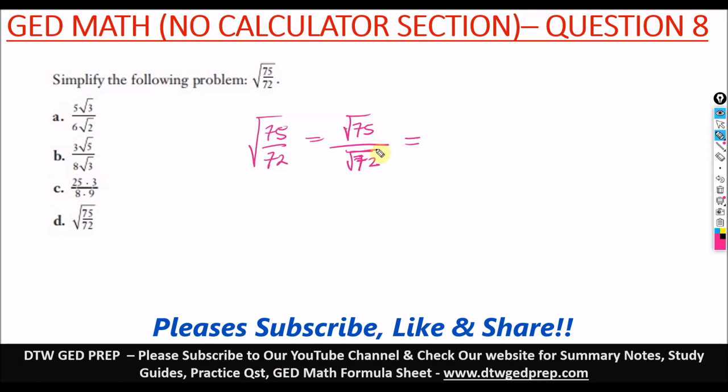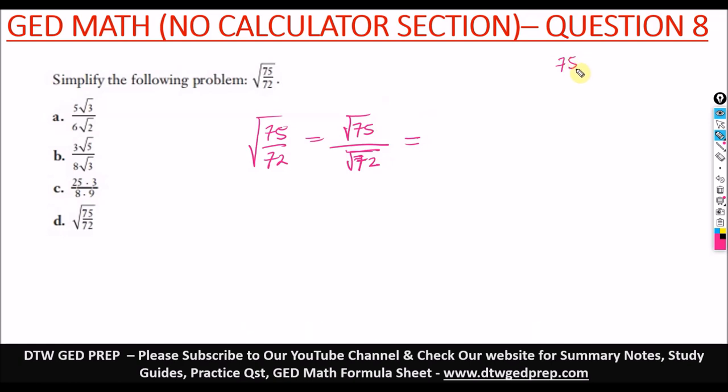One way to do it is by starting with, maybe, 75 can't be divided by 2. Can it be divided by 3? Yes, without a remainder. If you do 75 divided by 3, you should get 25. And you can see 25 is a perfect square, so this is a good number to use. So we have 25 times 3, which would give you 75.